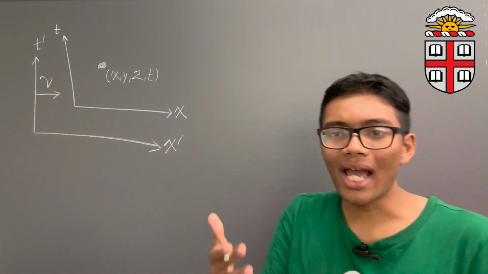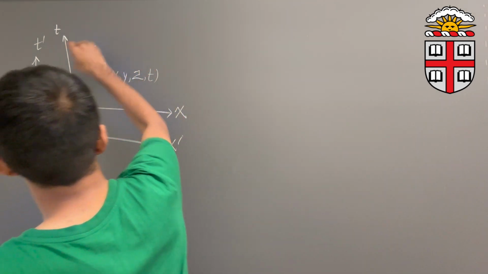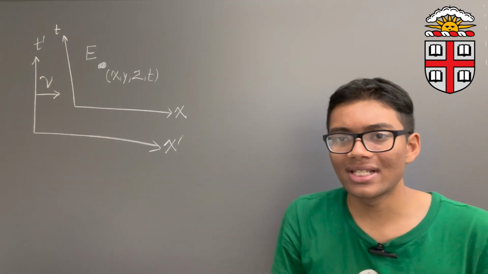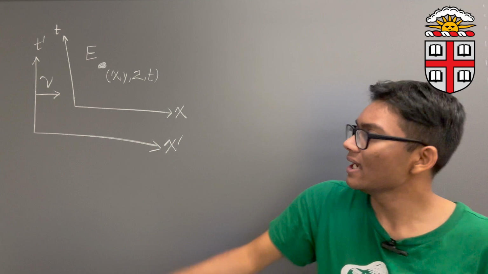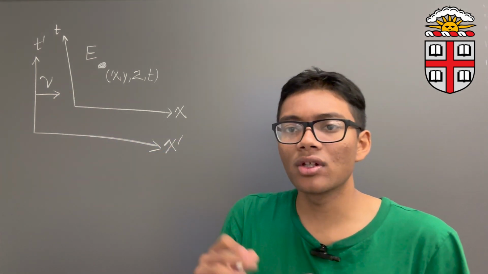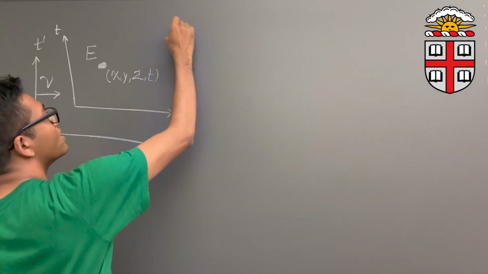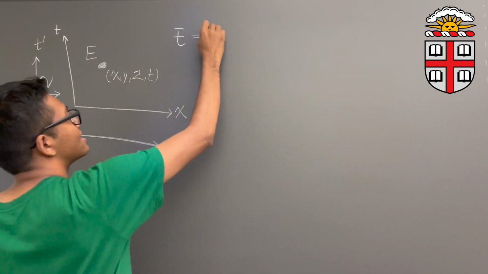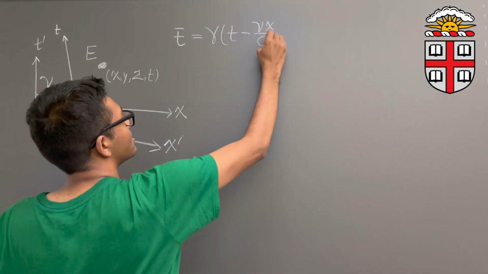Well, then to describe my space-time event, let's call this space-time event E. To describe this space-time event E, I can no longer use the original space-time coordinates, can I? I need new coordinates for this new reference frame, and that's where the Lorentz transformations come in. So the Lorentz transformations include time dilation, so that t' is gamma (t - vx/c²).